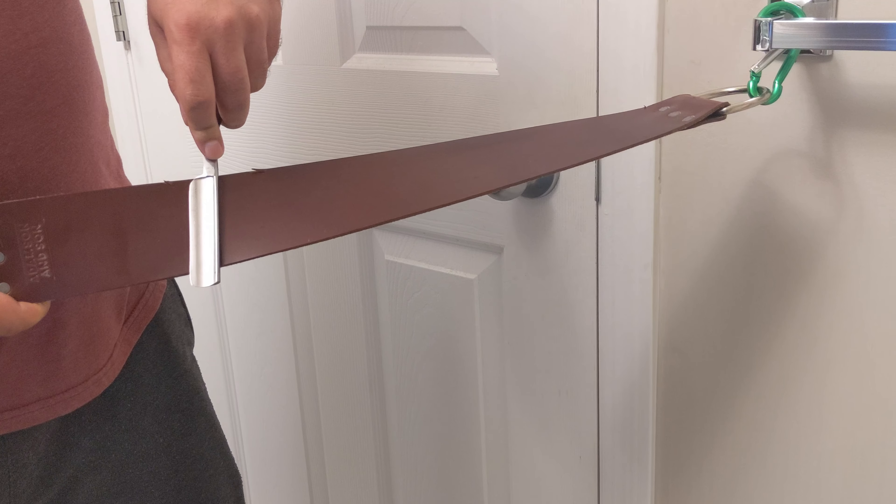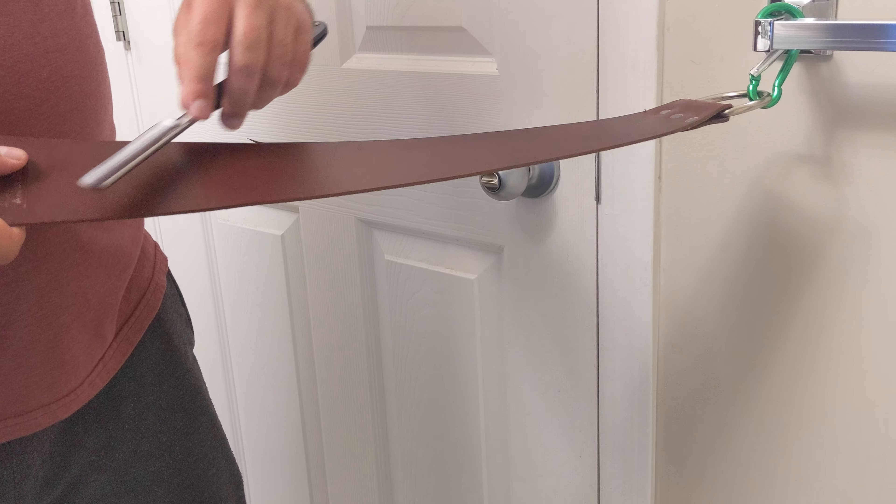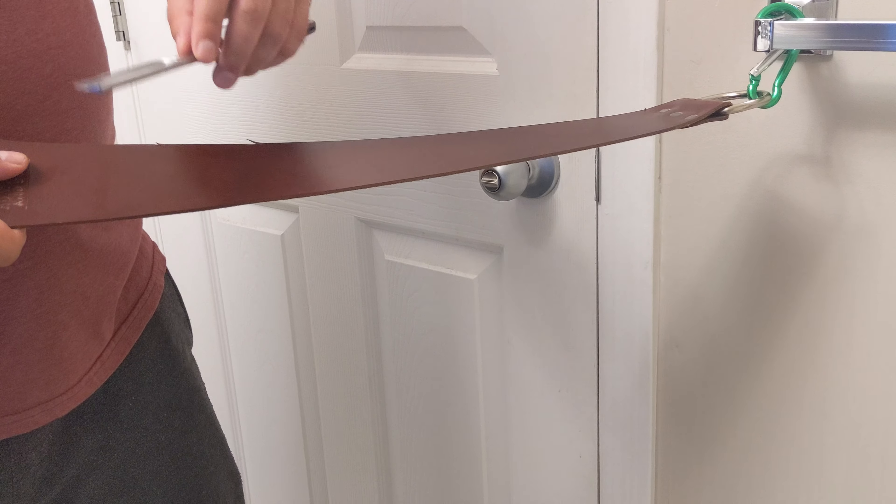You also want to make sure that you cover the entire surface area of the blade. I'm going to try to show this on camera — my blade is actually longer than the width of the strop. So what I have to do when I'm stropping is strop at a curve, starting here to get one half of the blade, going along in a half-moon. And when I come back, I'm also coming back in a half-moon to make sure I'm getting the entire surface area.